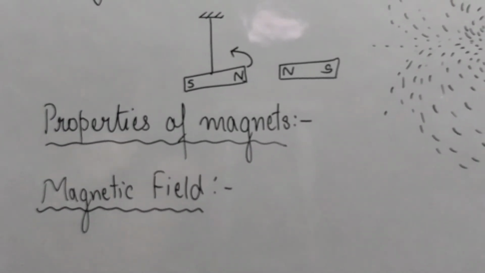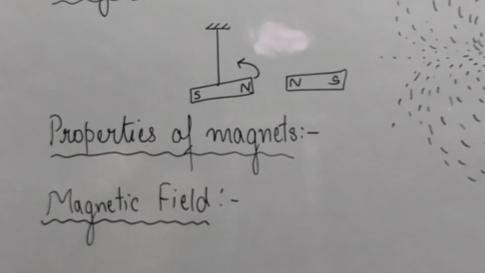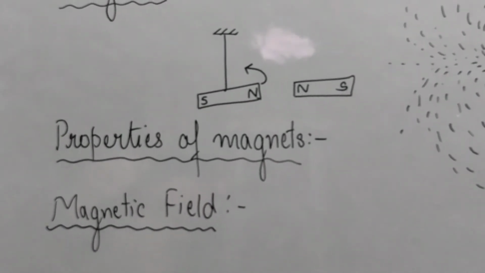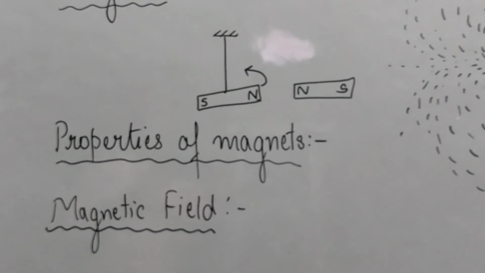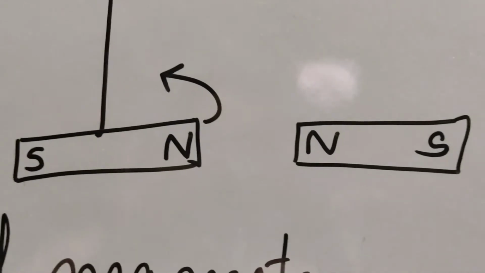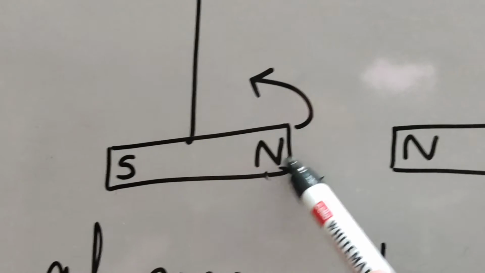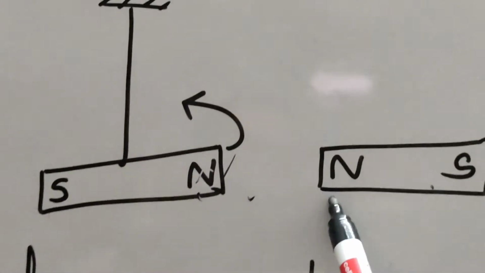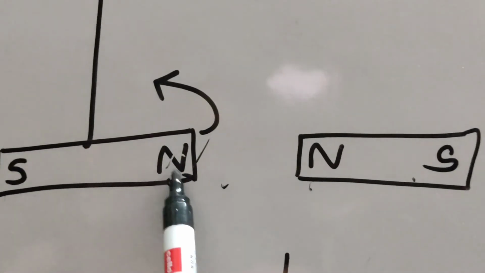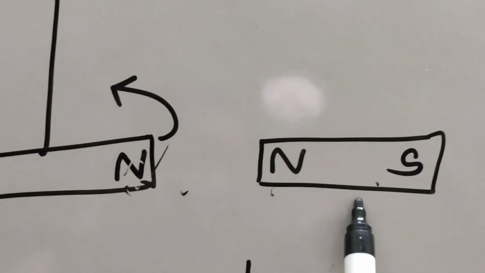Now, let us see what is magnetic field. If you have a magnet, then if you bring another magnet close to it, then obviously you can see the effect of one magnet on the other. Okay, I'll explain it to you here. Just wait. Now, this magnet, when it is brought closer, is showing repulsion because north is facing the north pole of this magnet. Had there been no magnet, then obviously this would not have moved. So this is moving only because of the presence of this magnet close to it.